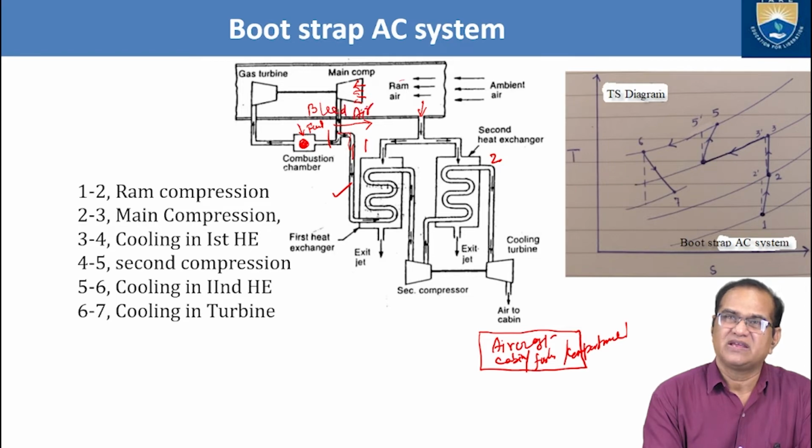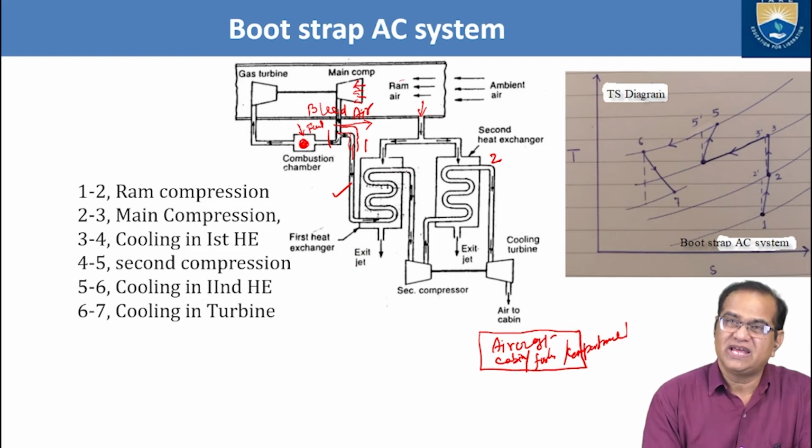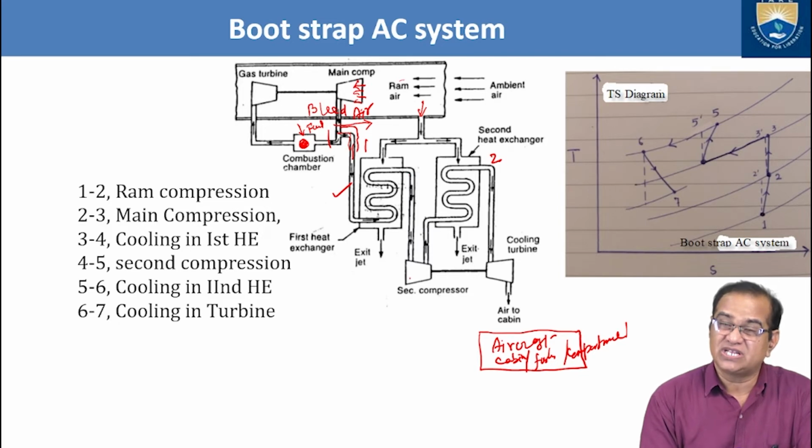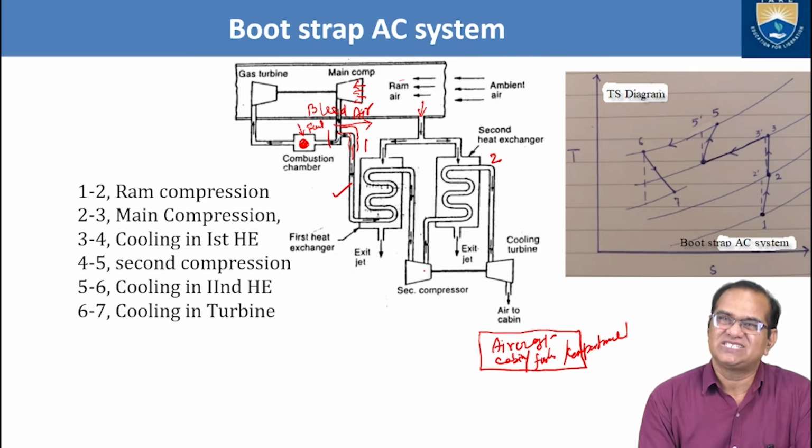Bleed air is taken, and this bleed air enters from here into the first heat exchanger. Then it is cooled here, and this air exits. From here, the cooled air again enters the next compressor so that it is pressurized. We need a high pressure but lower temperature. So one more compressor; here three stages of pressurization are done. In the previous one it was not there. This pressurization was also not there. So this whole system was not there.